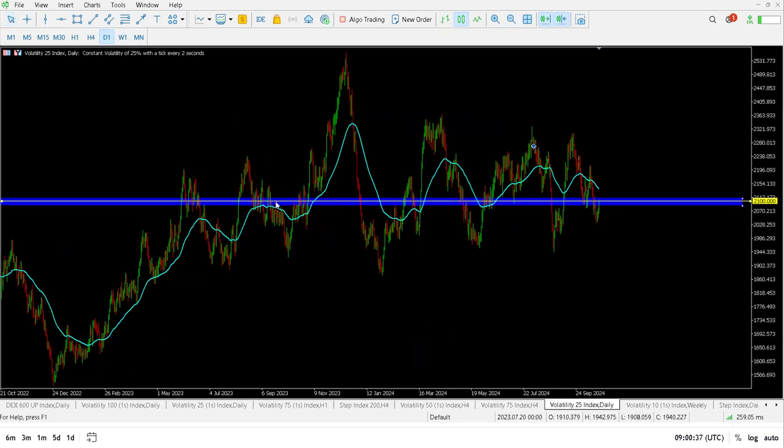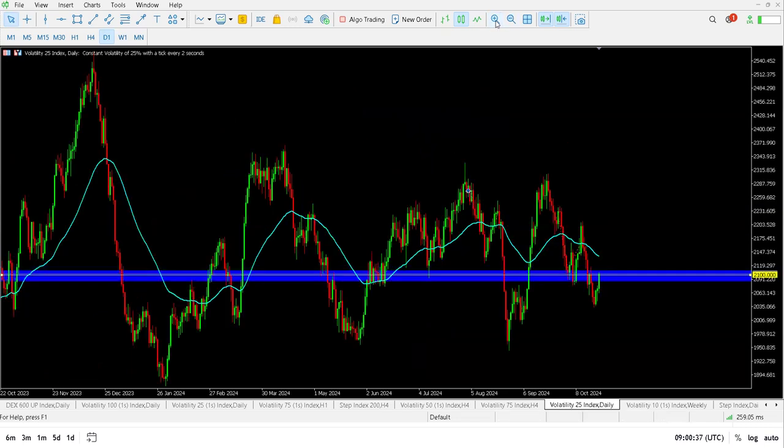Now let's zoom into this and see how it aligns perfectly right here on the daily time frame. You can see right here, when we're above the level, it held up as support. Sorry guys, when we're above the level, support right here as support. Also right here as support.